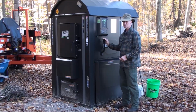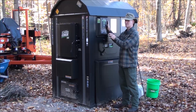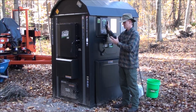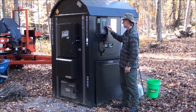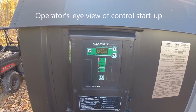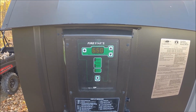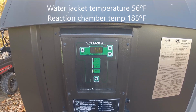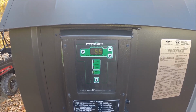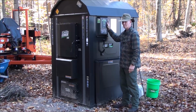And then step three is to actually turn on the control, which will start the monitoring processes that the control performs, and also to start the blowers that provide forced air to the firebox. You'll note here the water jacket temperature is 56 degrees, and then when I push the mode button, you'll see the reaction chamber temperature is 185 degrees. And with that, we're ready for step 4.